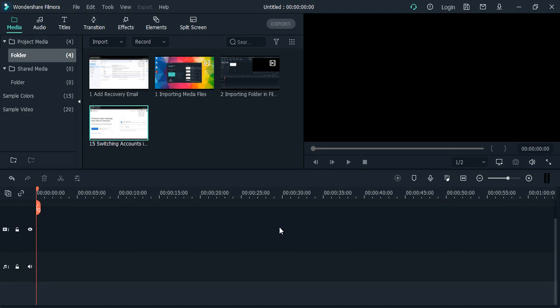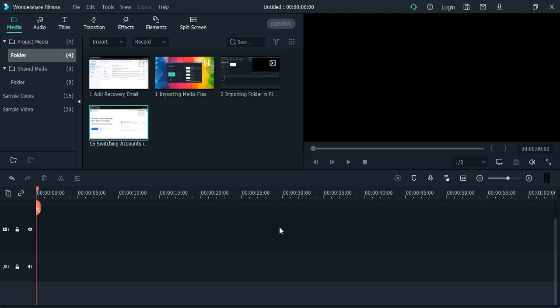But what if you just want to merge two videos? Then you do not need to go through the whole process of creating a project, importing the files, and then just simply merging them. You have an easy out option that allows you to simply merge the two video files and export them. This not only increases the efficiency but tremendously decreases the time that is required to create these kinds of videos. So let's see the process, which is pretty simple.